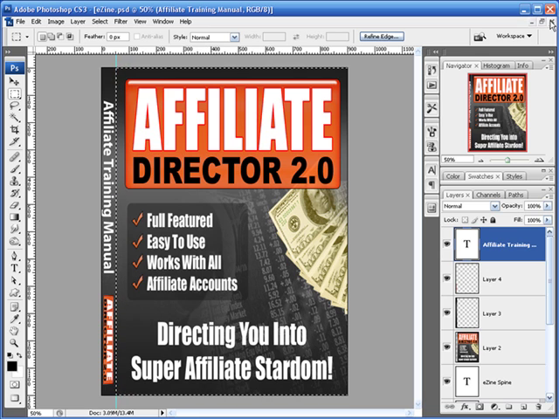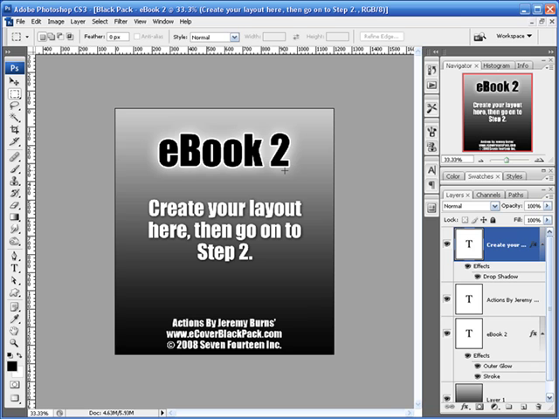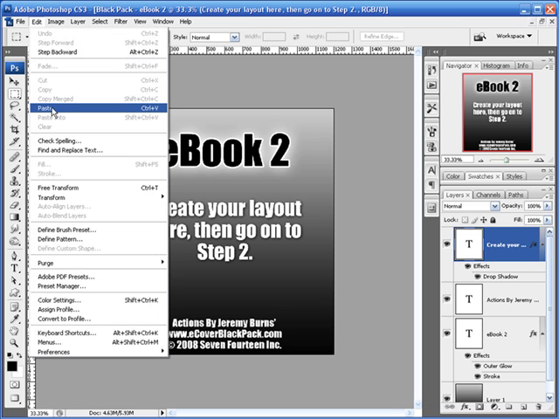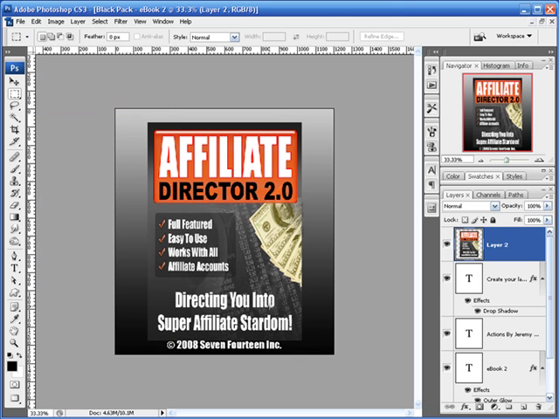And at this point, we can go ahead and close that file because we don't need it anymore. It's on the clipboard. We'll go ahead and do Edit, Paste. And incidentally, I do like keyboard shortcuts. I use them a lot. But just so it's easy for you to see what I'm doing, I'm using menu selections right now. Okay, so that pastes it. And it pastes right on top of the existing layers that got created.